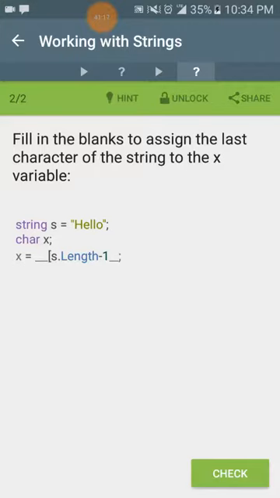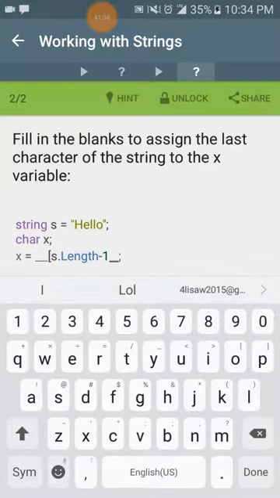Fill in the blanks to assign the last character of the string to the X variable. String S equals hello. Char X. X equals, well, they're giving us a little bit, enough to make some guesswork here. They're giving us square brackets. So they gave us an opening square bracket, so I think it's safe to say we need to end this with an ending square bracket. So now the only thing that we need to fill in the blanks for is what is before the square brackets.